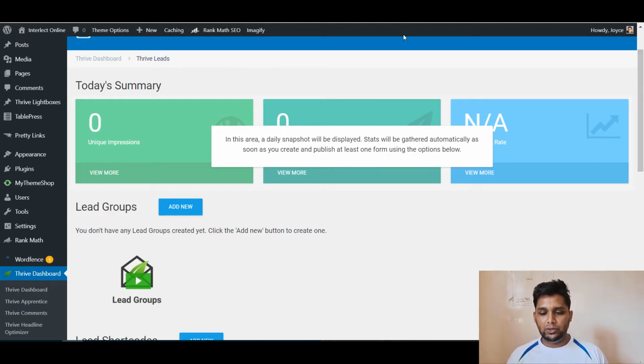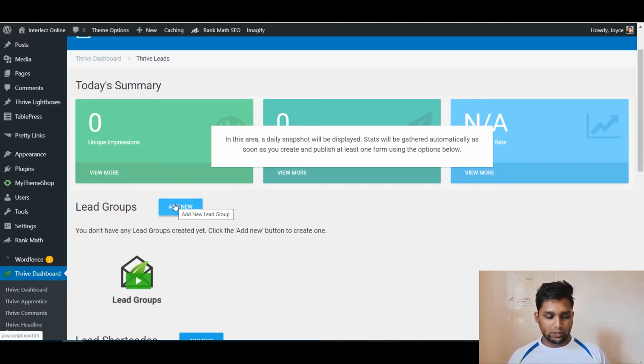Let's say you have a post, whenever someone is reading it, it's blank, right? You don't have any link, how are you going to capture their email addresses? Let's say the person is trying to leave your page. Something pops up and says, okay, I'm giving you something for free. Why not give me your email address? This is one way of getting an email address in a website, in a blog. So I'm going to show you how to create that.